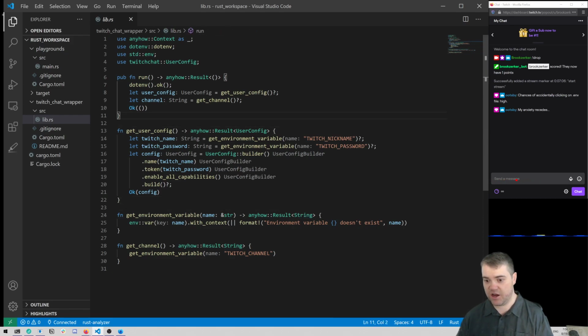Notice that I don't have to give it a type. The type is generic, so it figures out what it's supposed to be and uses the appropriate function. Okay, so with that, let's continue on. I've been playing around with this a little bit last night.